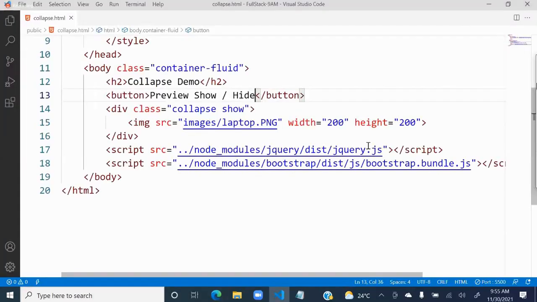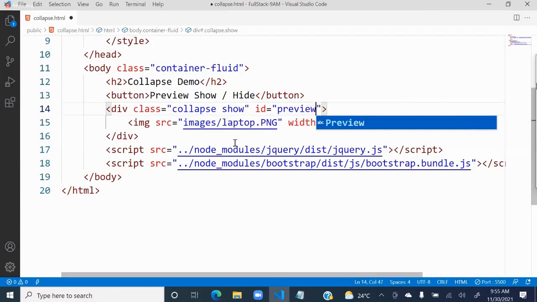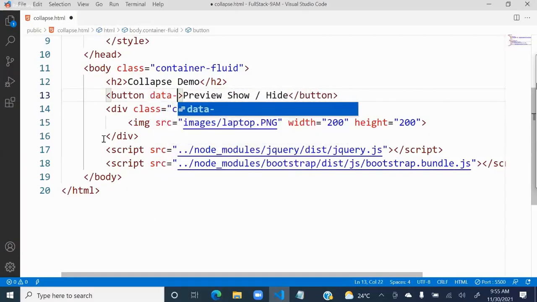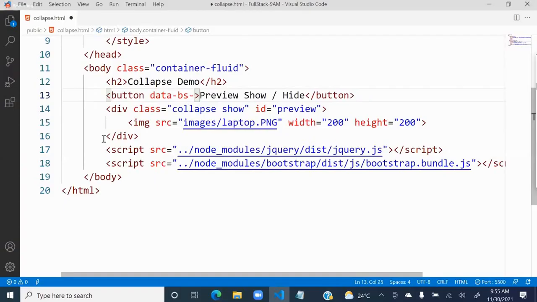For this, we can keep an ID as preview. On this button click, we have to use the attributes data-bs-toggle, toggle what? Collapse. And data-bs-target. Which one to collapse? #preview. That's how we need to define.